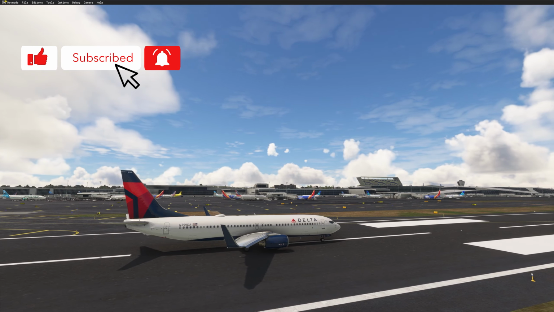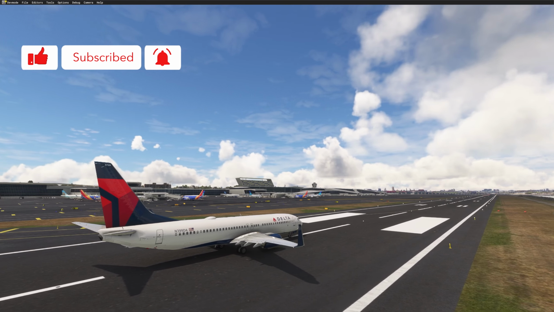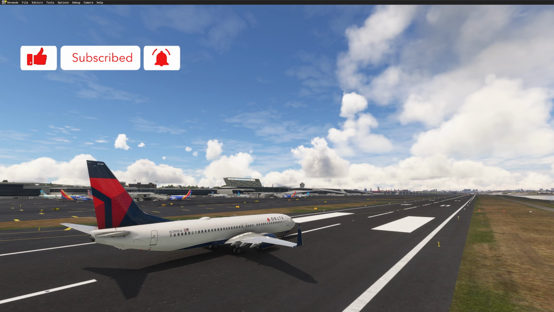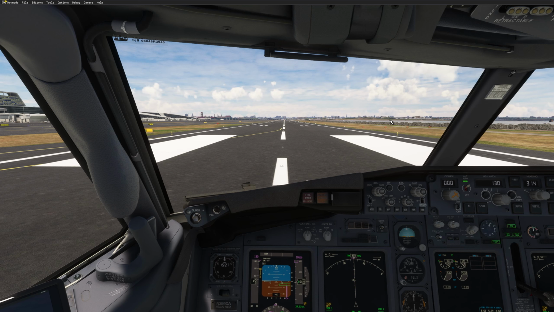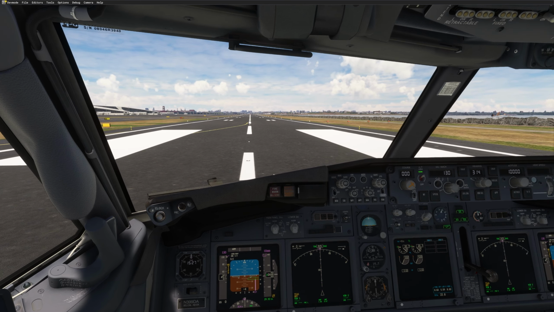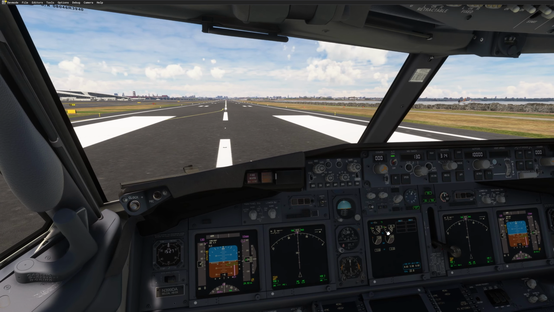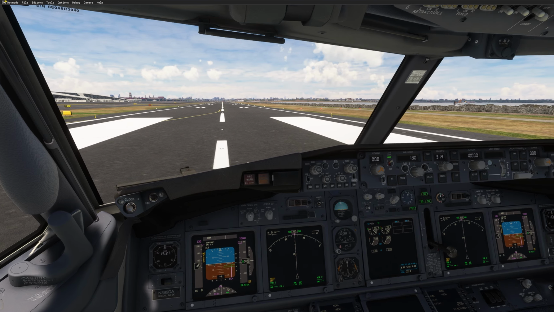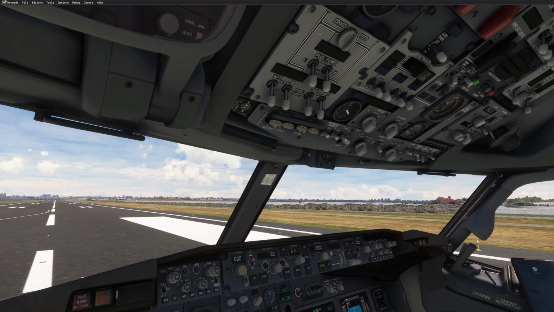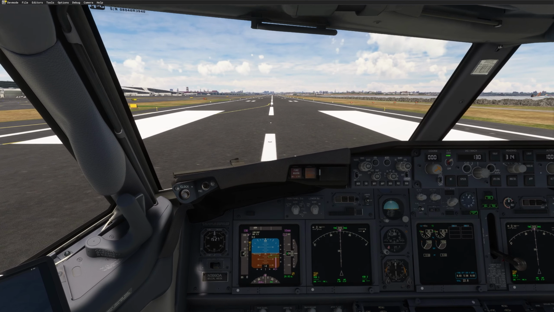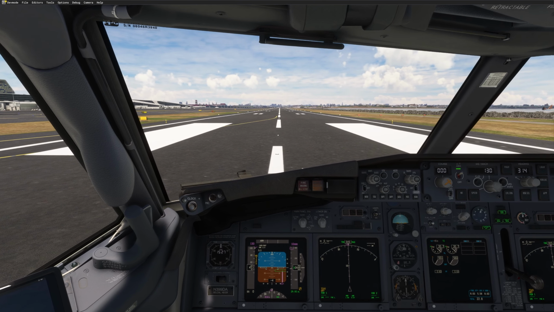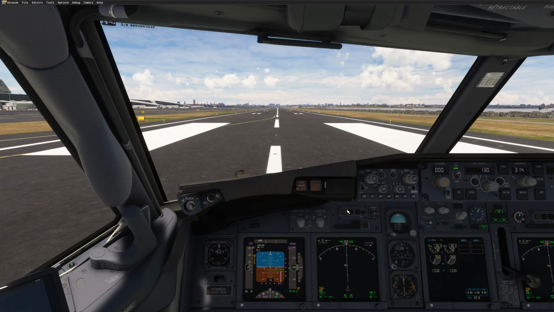Thank you for watching the video, and let's jump in the cockpit and see what are the steps required. Alright, here we are in our cockpit. I just loaded the aircraft on the runway. You have nothing else to do. Just make sure you have the engines running, you have your IRS aligned, and basically that's it. As you can see, nothing is set properly. And I will use the snapshot to fly this approach. So first thing to do, start FSiPanel, and I show you how to import a snapshot.